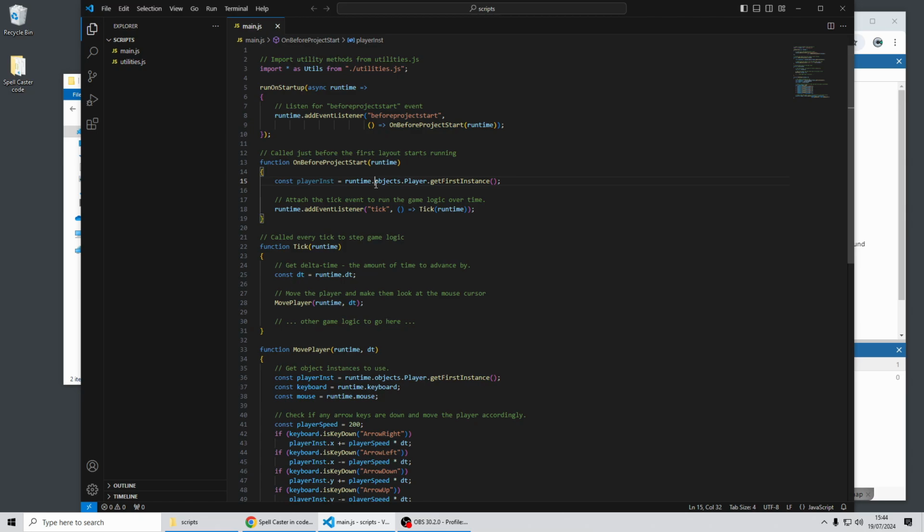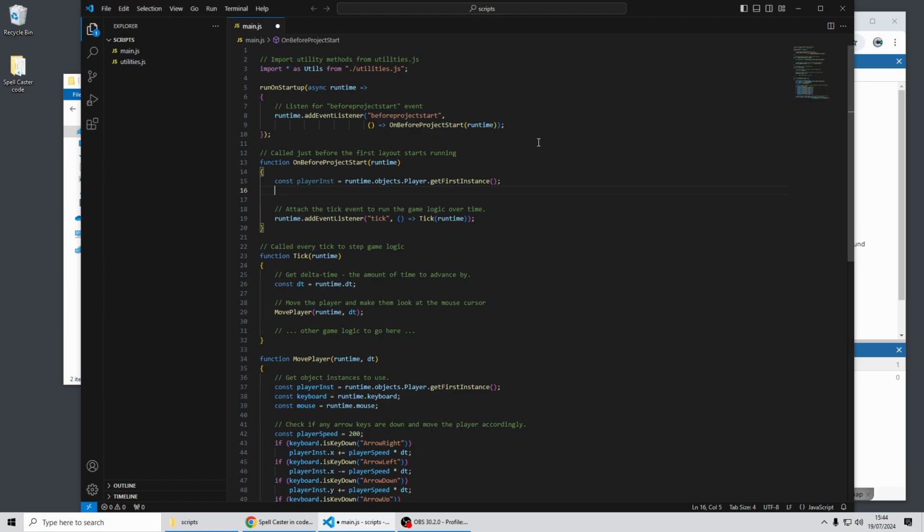So now I'll just demonstrate this workflow by writing a small bit of JavaScript code, and this will also help demonstrate the difference to how the workflow is when using TypeScript. So what I'm going to do is just write a line of code to change the player's blend mode to additive. That will make them look a bit transparent. This is just to demonstrate the workflow, so it's a bit of sample code.